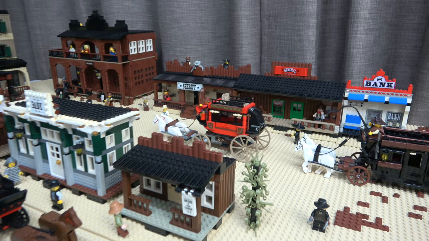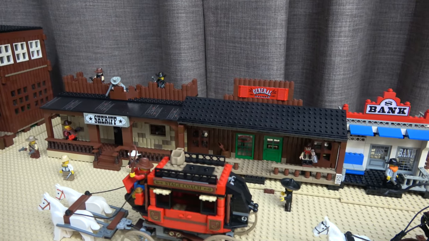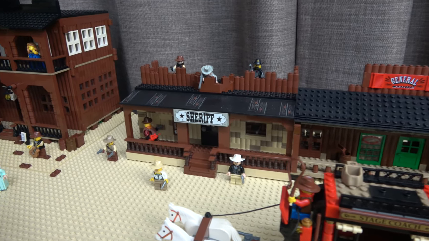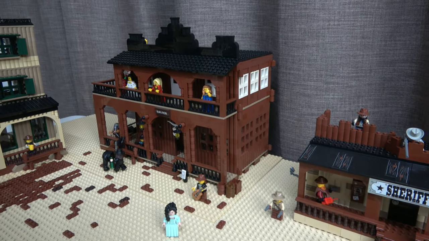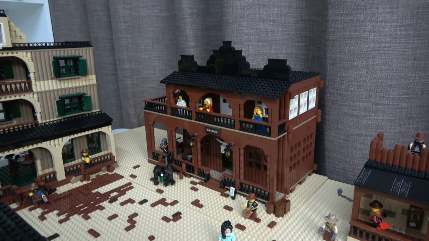So, on this side of the town, of course, we have a bank, the general store, and the sheriff. The sheriff's office, the jailhouse. We have the saloon. I'd love to put another saloon in the Western Town, so that's going to happen at some stage down the track.